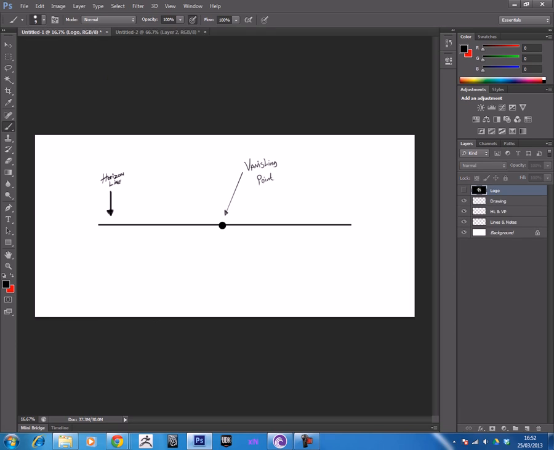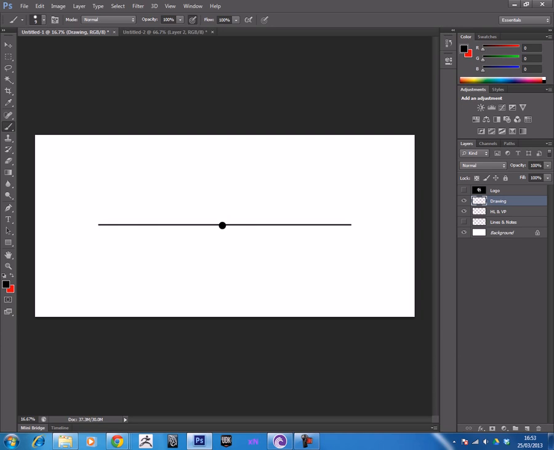So what I've done here is I've just set up a quick Photoshop file, and I've got my horizon line, and then in the middle I just put a big massive dot, and that's going to be my vanishing point. Okay, so we're going to start off with some real basic shapes. So we're going to knock off these lines and notes. So all I've got left is this. I'm doing this in Photoshop, but you can just follow along with a pen, a piece of paper, a pencil. It works exactly the same. Don't be afraid to use a ruler as well when you're starting out to help you do the straight lines.